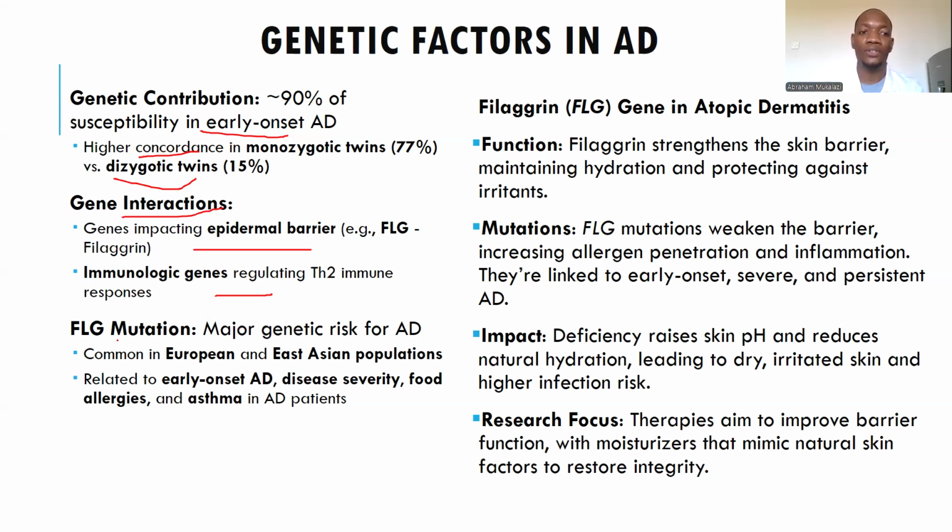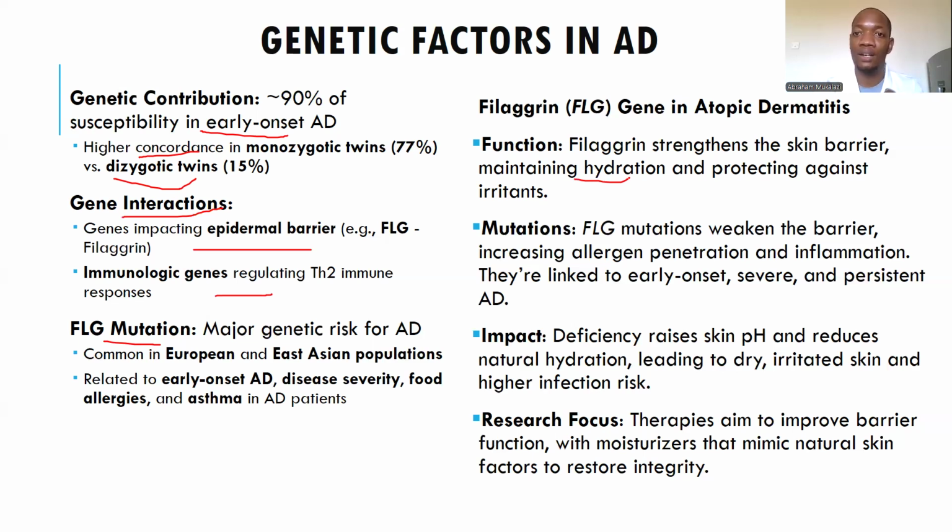And you find that when someone has a mutation in the filaggrin gene, it simply means that their skin barrier function is impaired, because the filaggrin gene usually gives rise to the filaggrin protein, and filaggrin protein is usually further broken down to produce specific amino acids, especially histidine, and the natural moisturizing factor of the skin that allows your skin to be well hydrated and moisturized, and it protects you against irritants.